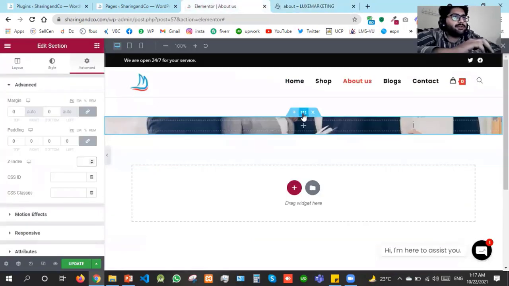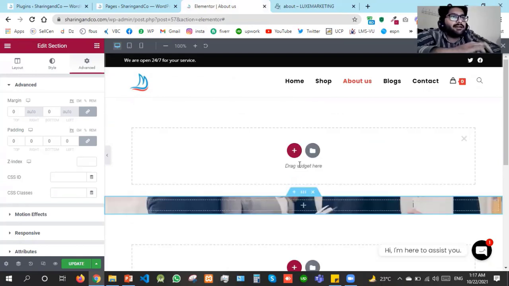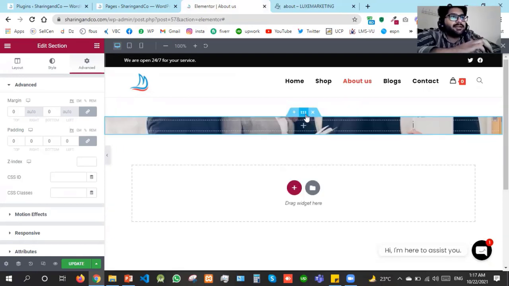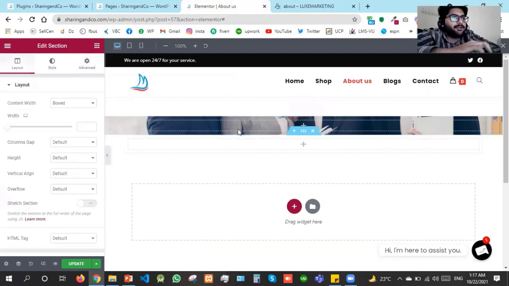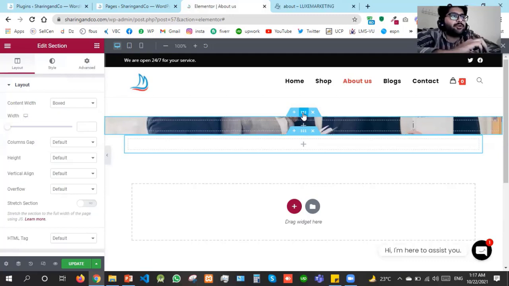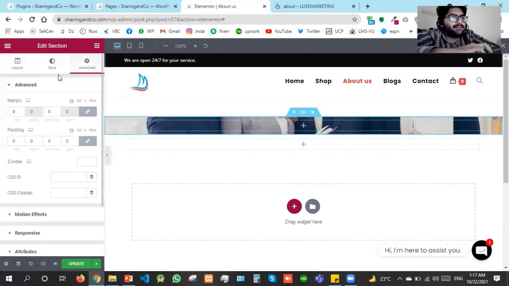Now I want you to understand these three buttons as well. Whenever we add a new section, this gives us three buttons. This plus button gives us the add section option again, and if we click this button, it will give us this setting. Suppose I have one more section, it will automatically start giving settings for this new section. But if I want to change something here, I will just click here to go into this specific section and its settings.